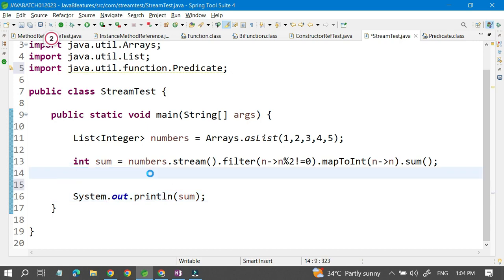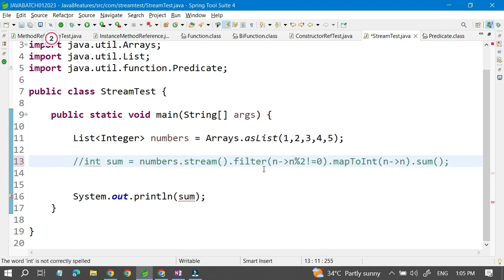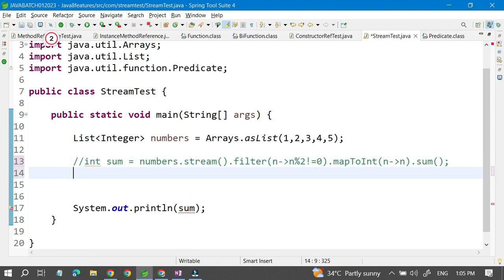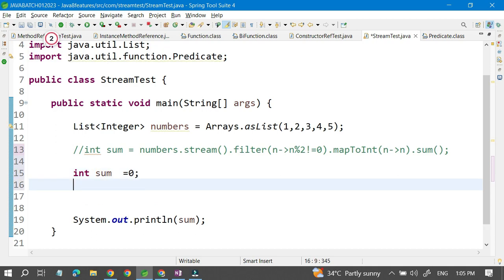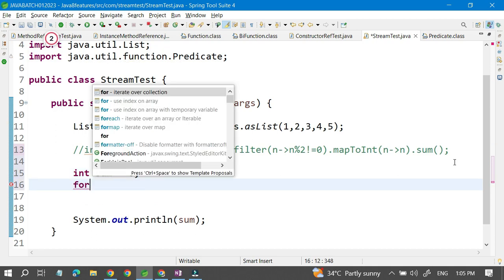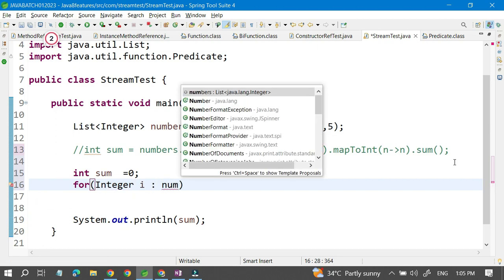Okay, so this is the one thing we understood. Same thing, if you do not go with the stream API, let me comment it. If you do not go with the stream API, what you have to do while finding the sum of the even numbers or odd numbers? You have to write code: first create one sum and assign it 0. Then you have to write one for loop, maybe a for each loop, and take one by one integers, which is i, and read those data from the numbers.